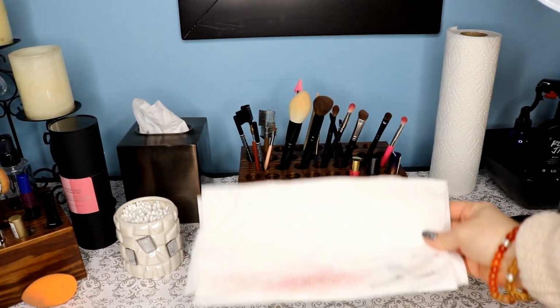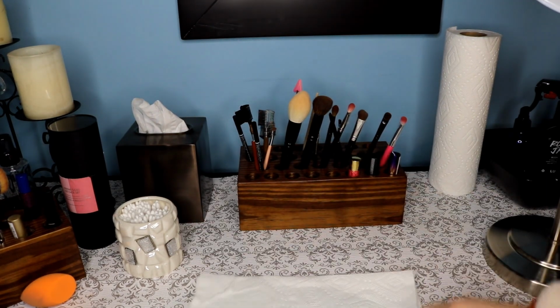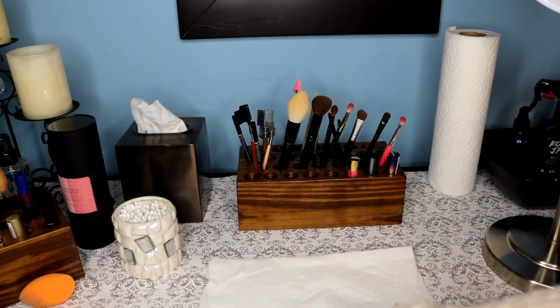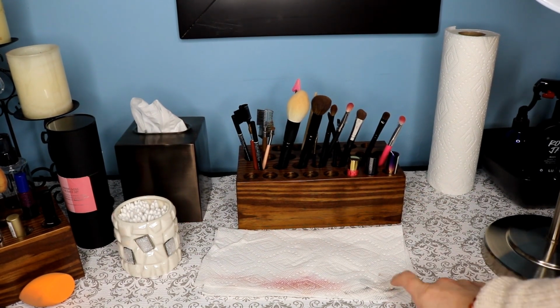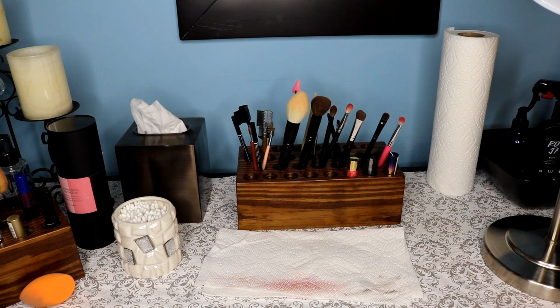I also keep this lovely paper towel here. I change it out once a week. I use it to wipe my brush off, but I mainly keep it out. Its main purpose is to clean off my eyeliner brush every morning.